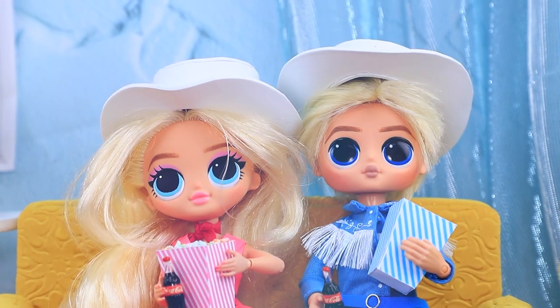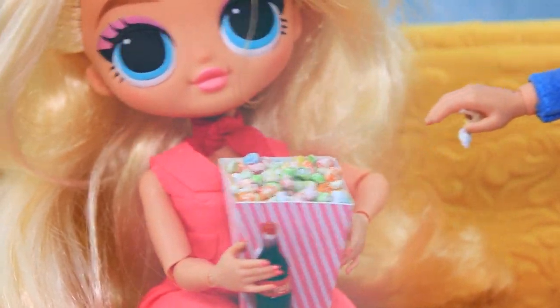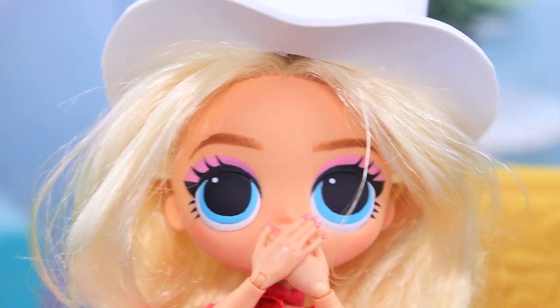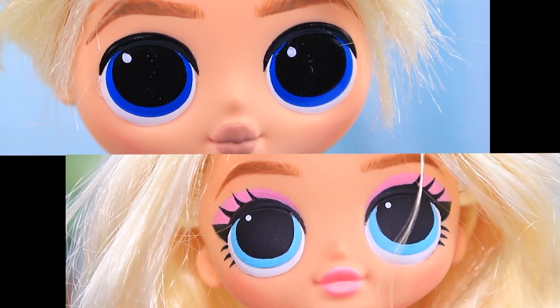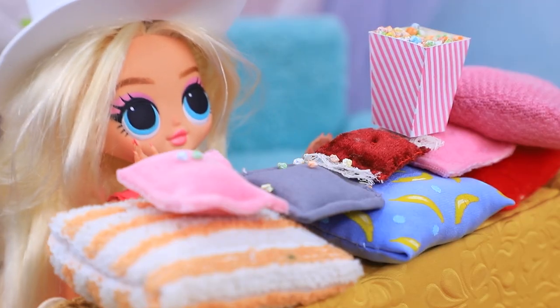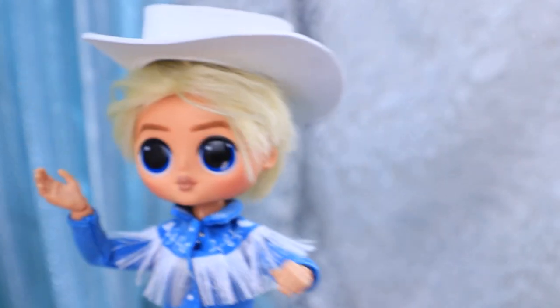Popcorn! Couple is watching a movie, but Ken's hand is reaching for Barbie's popcorn. Hey, don't eat my popcorn. What? Their food battle is on. When there was no popcorn left, they started using pillows. You missed. I won't miss.